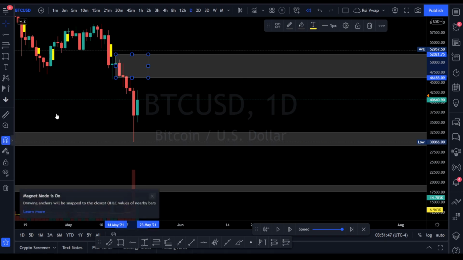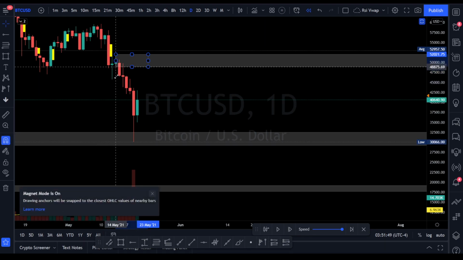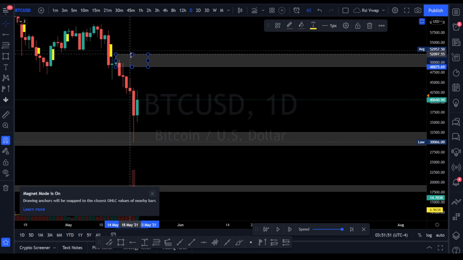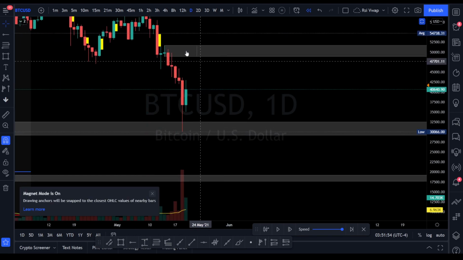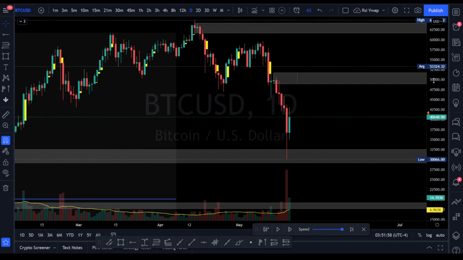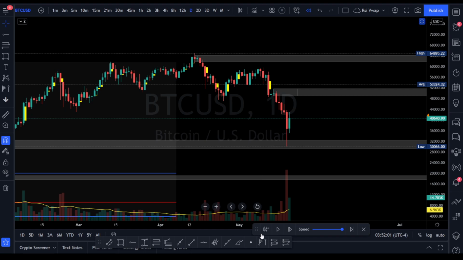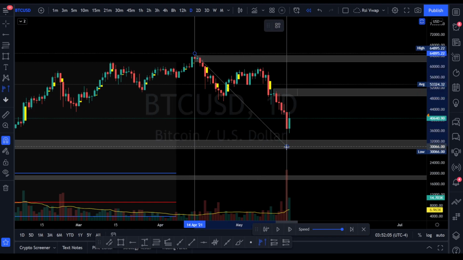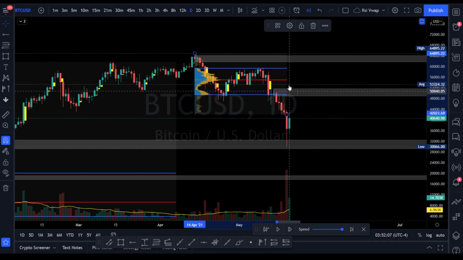So at some point, we're going to look for the market to come back up to retest this level, because in these order blocks there's liquidity. And what I like to do then is take my volume profile, pull it from top to bottom, and you can see up here there's a lot of transfer of money and a lot of trading going on. So this eventually becomes, again, another area to watch.